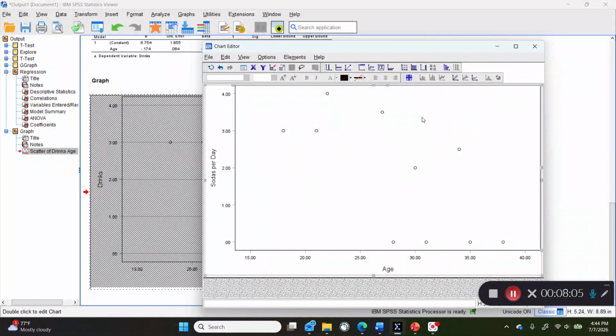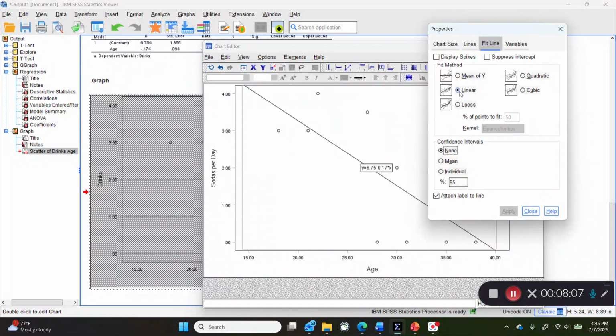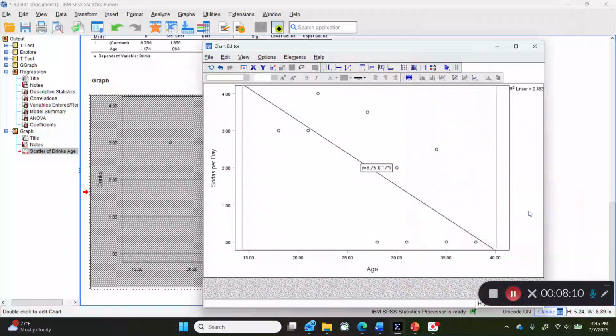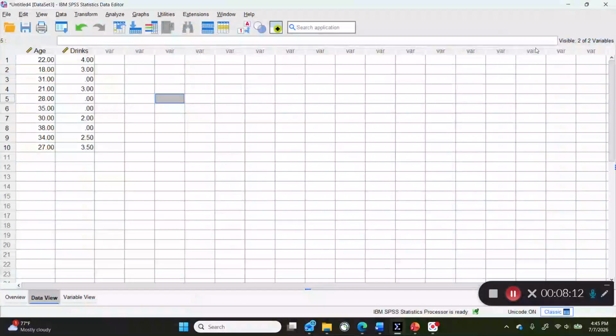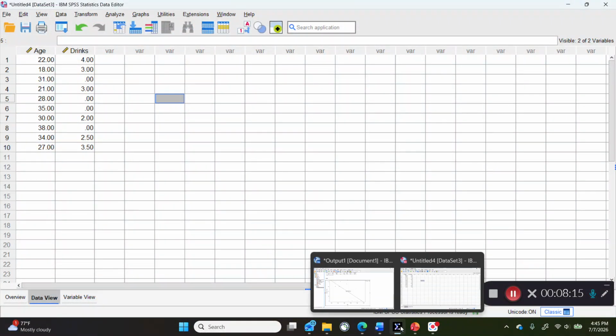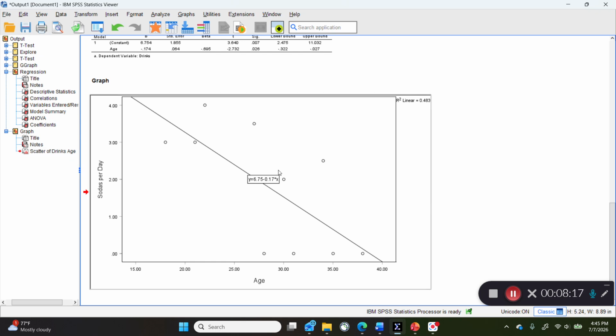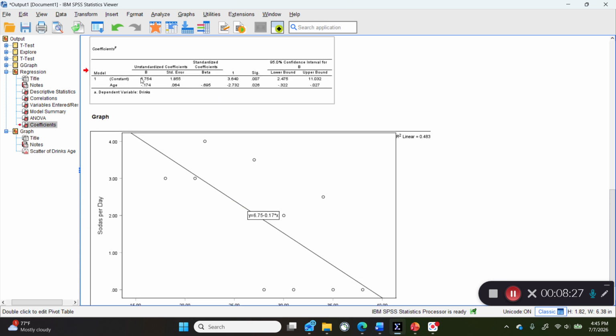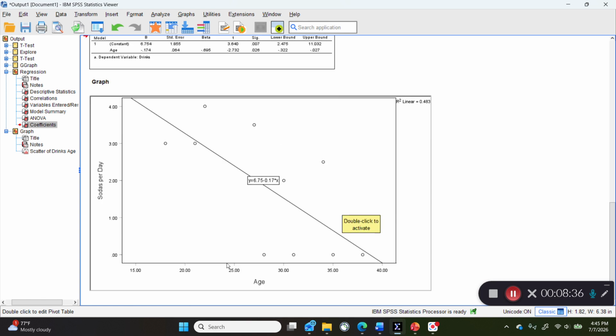And the last thing we need to do is get a regression equation. So just make sure the linear is selected and click close, and then X out. And I know it hides it from you. I don't know why it likes to do that. But then here is our regression equation. We can see that this 6.75 minus 0.17x is exactly what we would get up here. We're getting a minus 0.174 because it's a negative. It would be a plus if there was not a negative sign here, but that's your regression equation. Okay, so we're going to use all of this to write up the results.